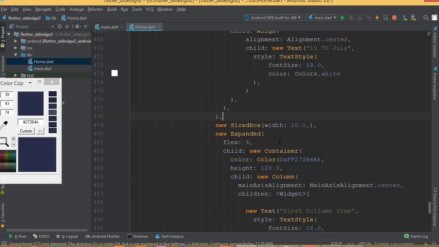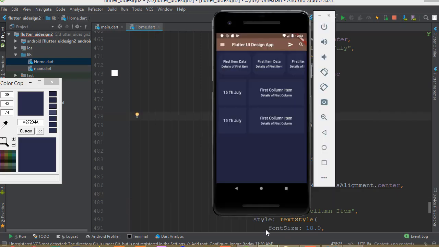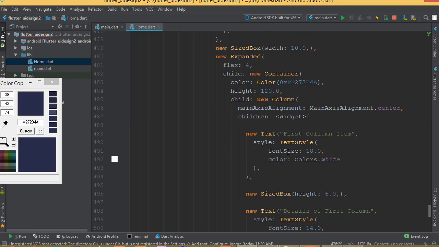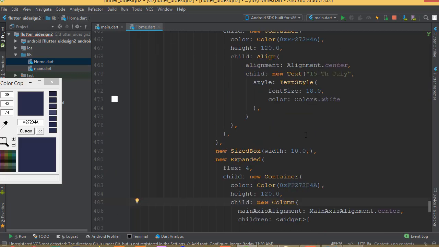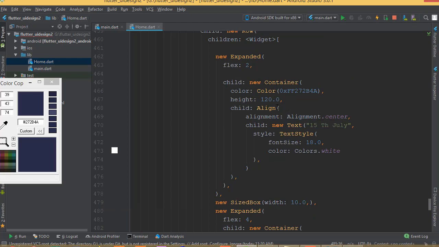Once you are selecting this Expanded flex, you don't need to define the width, because it will automatically take the width for different devices. But make sure that you have selected the height. Here we have selected our height of 120 for each and every Expanded data.